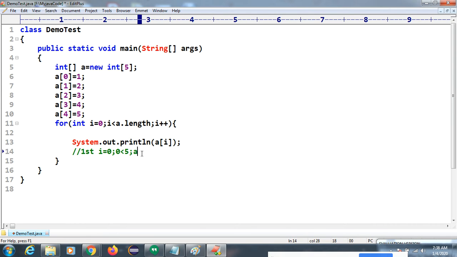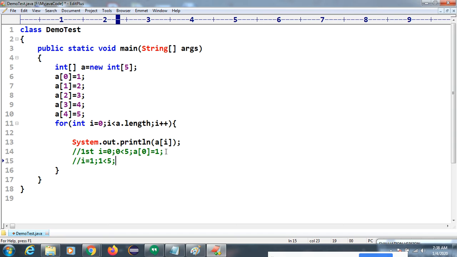So now a of 0 equal to 1, it will display. Now the control will go here, then i will become 1. Then again here we will check the condition, i greater than 5.